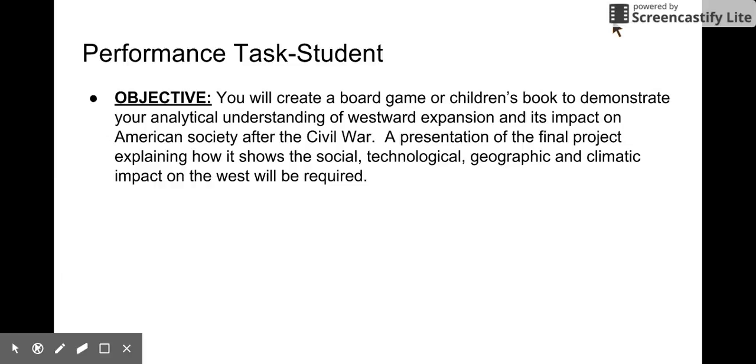When writing the objective for the students on the student performance page, you want to make sure that you have clear expectations written. You want to make sure that the children are aware of exactly what they are supposed to do, as well as you want to be certain that the task matches your original task at the top of the page.